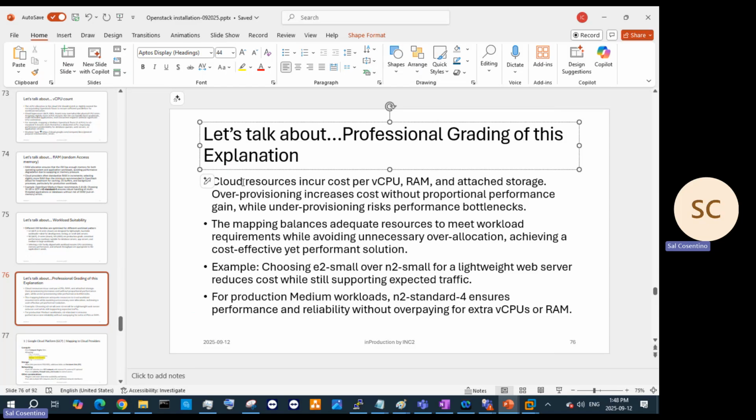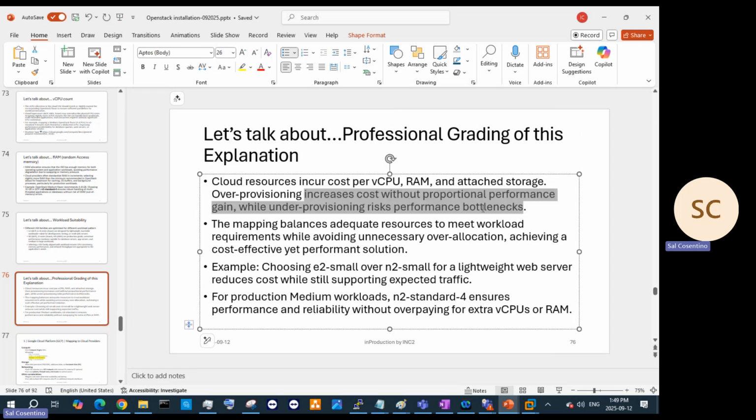You have to incur costs per vCPU, central processing unit, and random access memory and attached storage. So over provisioning increases your costs without proportional performance gain, while under provisioning risks performance bottlenecks, right?